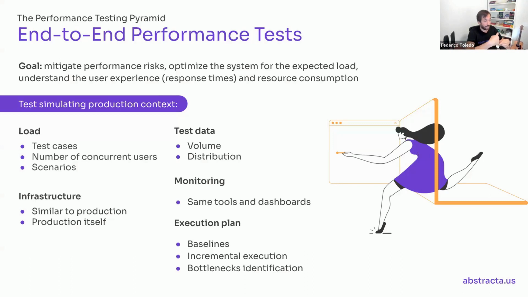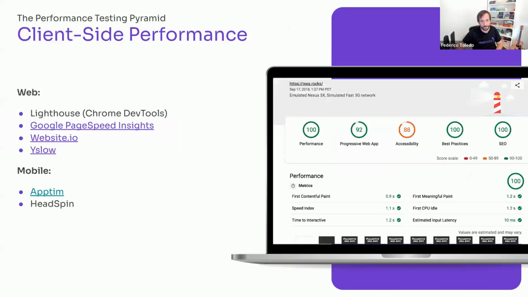Iterate there, like analyze, find the bottlenecks, improve the system, and after you get the system working as you want, then move to 50% of the load, and then to the whole load simulation. This is important in order to attack the issues one by one and not all at the same time, which might be messy and difficult to do.